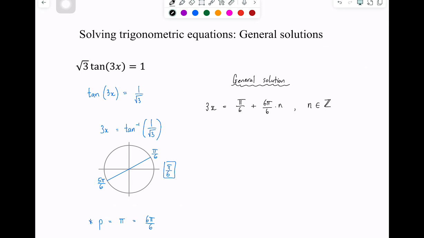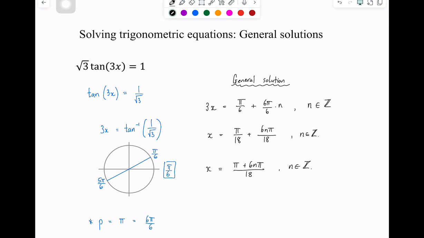So if we want x now, we just need to multiply 3 in the denominator. So we get 6 pi. I'll write this as 6n pi. I can just take this n into the numerator over, multiply by 3 in the denominator. It's 6 times 3, which is 18. I'll merge that now. Under one denominator, it becomes a lot easier to churn out the solutions.